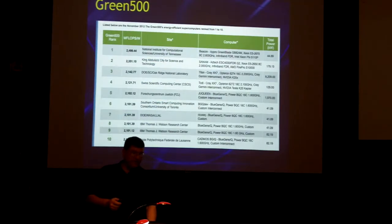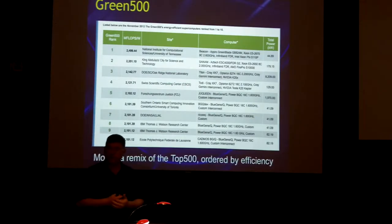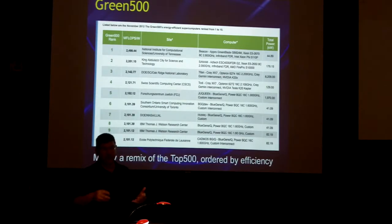So the green500.org, both of these are .orgs if you want to check in on any of the details. Green500.org has a couple lists. If you have a competitive energy efficient architecture that you think needs to be listed at the Green 500, you can submit it. They've got some rules, pretty lenient, and a fill out box. You can send it in. They have deadlines to make the June conference and the November conference.